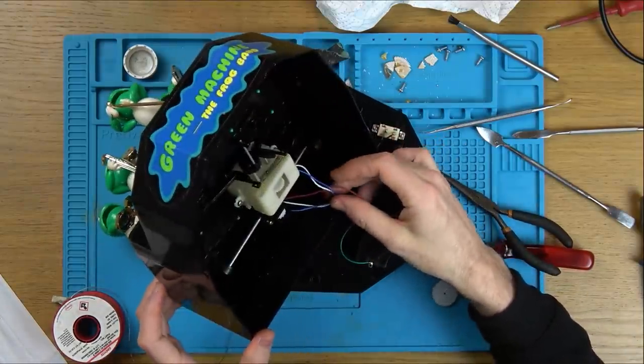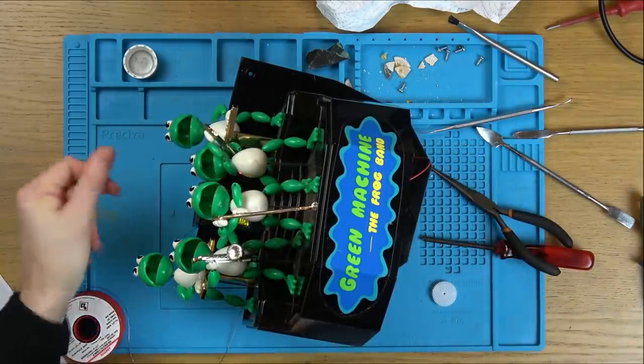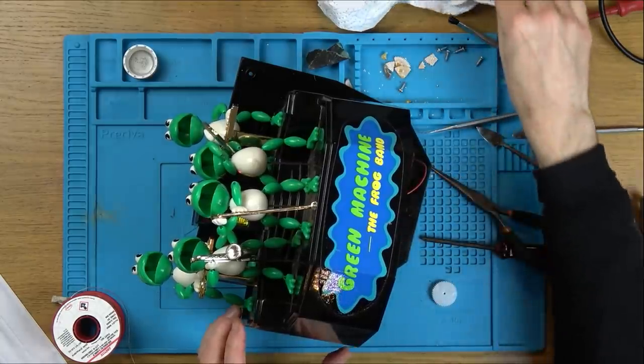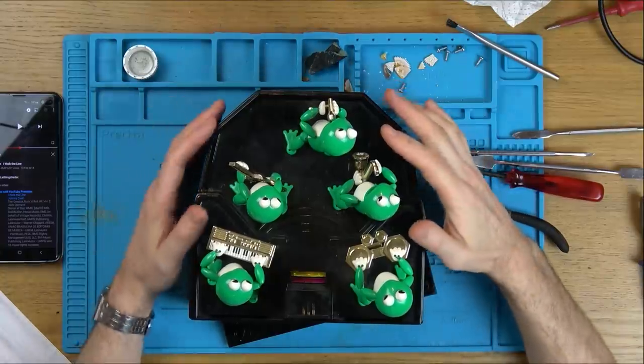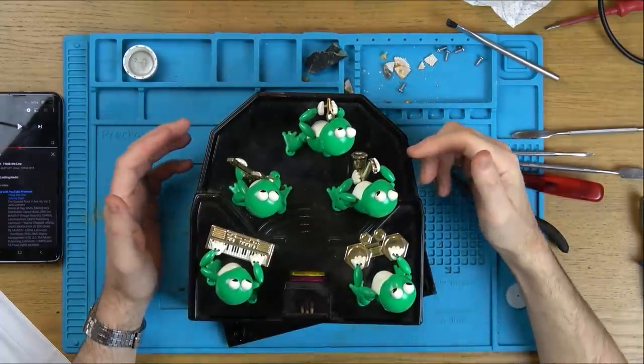It's not even wanting to go now when I'm clapping, really, is it? So what have I done? Made the motor even weaker? You know, I think I'm battling against different things here now, because I took this apart earlier.